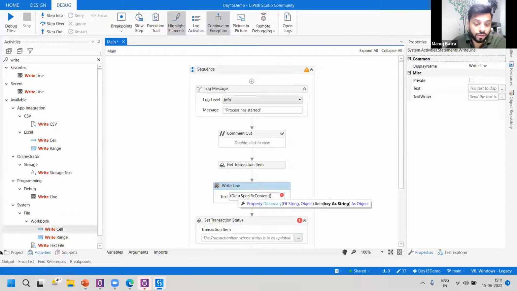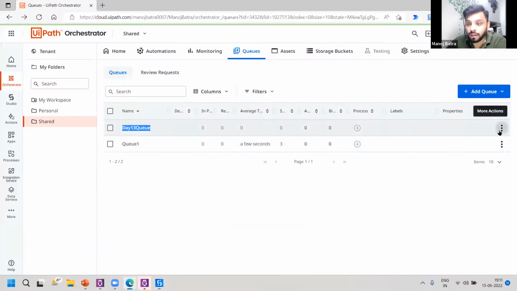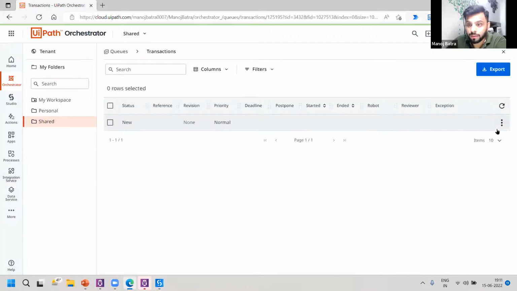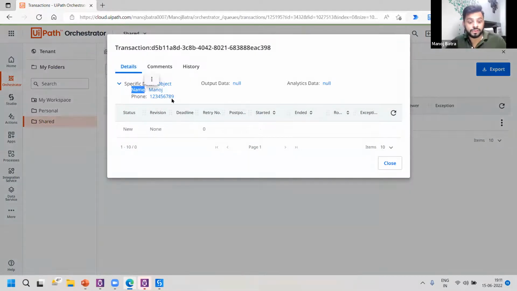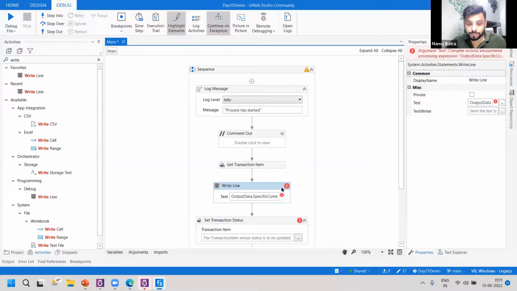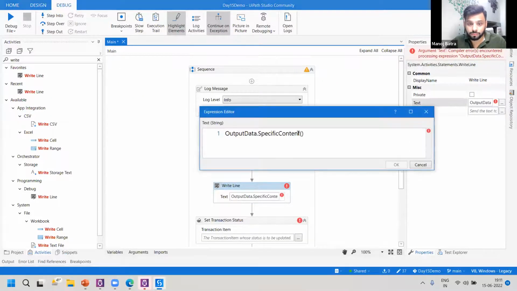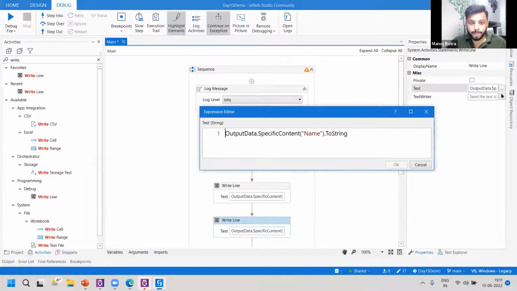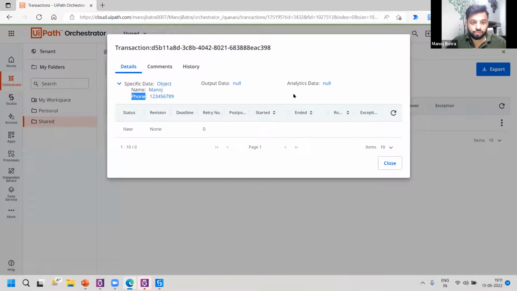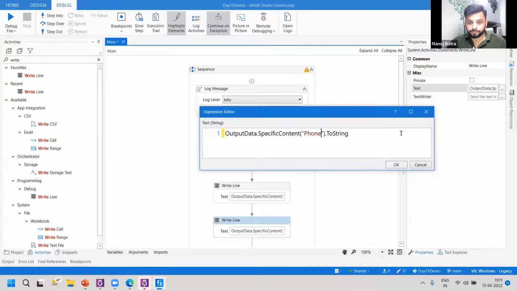And in the specific content, I need to write these key names. So let me just retrieve the name property first. Name dot toString, and similarly the other one would be phone dot toString.